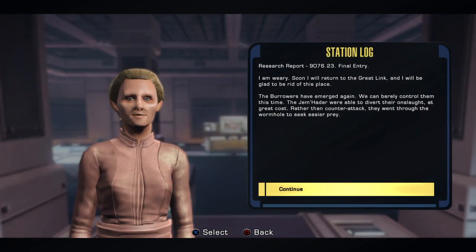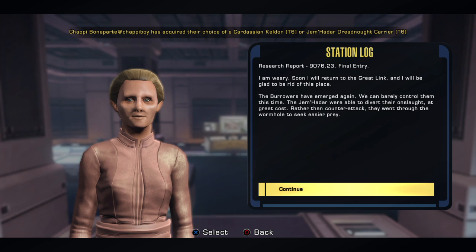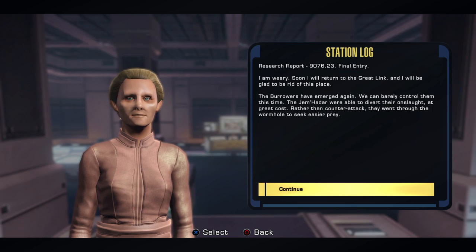Research Report. 9076.23. Final entry. I am weary. Soon I'll return to the Great Link, and I will be glad to be rid of this place.